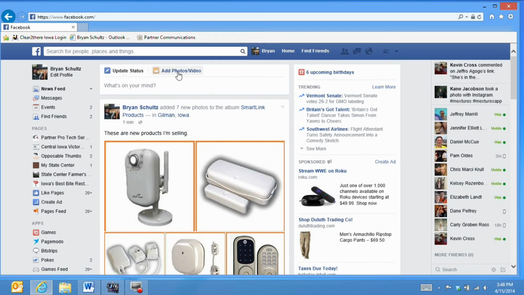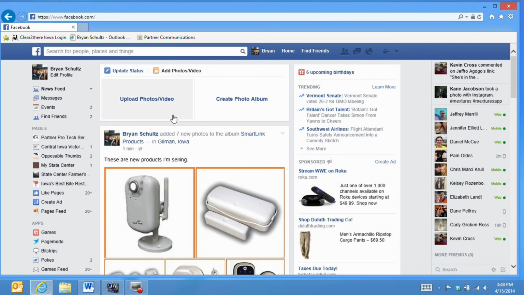Another thing that you can do is you can simply add photos or video one at a time. And that you would simply click on Upload Photos Video. Same process. You go find the photo. You title the photo what you want. You can add a caption. Remember that privacy setting that we just discussed. And of course, if there are people that you're connected to on Facebook on there, you can click on their faces and tag them, and that'll let them know you've put a photo on there. So that's a brief overview of how to add photos on Facebook.